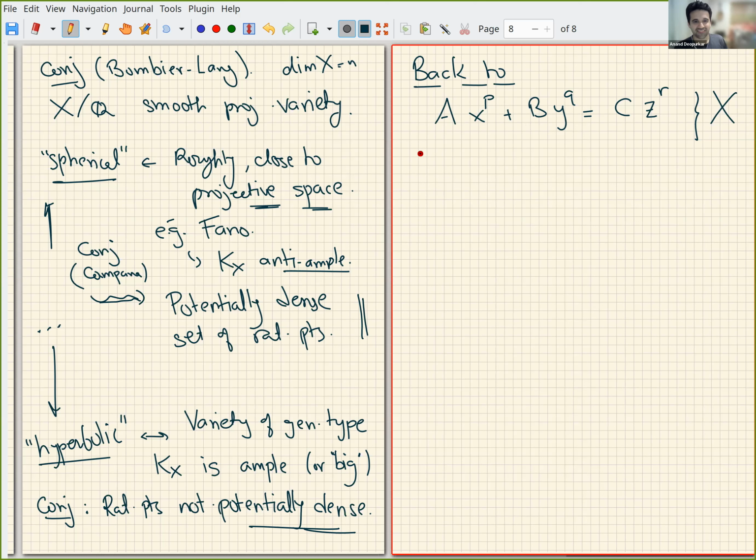Okay. But I also said that this is a theorem, that this is finitely many points. So what's going on? Well, X is a surface, but it's secretly a curve. Okay. Why is it secretly a curve? Well, X has an action of the multiplicative group. So this is not quite homogeneous, but it's quasi-homogeneous. So this is just the multiplicative group. And what you can do is you can just choose your scaling parameters cleverly so that they match up.